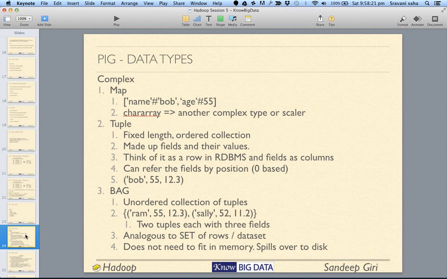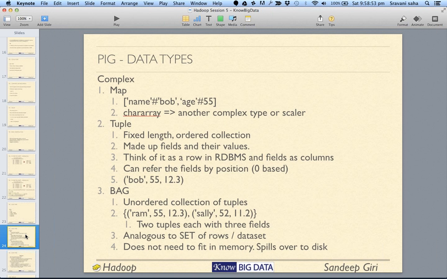The complex ones are something new to most of us, which was not there in any of the RDBMS. The complex ones are such as map, tuple, bag. A map is basically a collection of key value pairs. The key can be a string, while the value can be any other data structure.